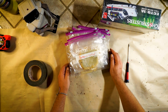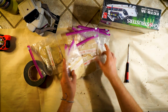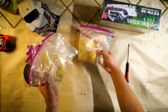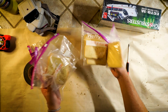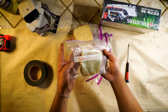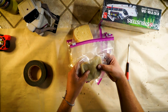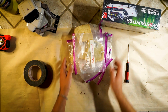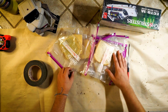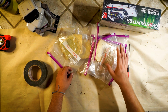Now, what is the result of this? Well, for now, for my experiment at least, all the breads I touched with my nasty fingers and used some sanitizer, doesn't matter which one, they all seem to be fine. The only one that really got moldy is the bacteria control. So the one I really messed around with and introduced bacteria. Lots of samples, no real perfect result, but at least something after 89 days, which is quite impressive for bread.